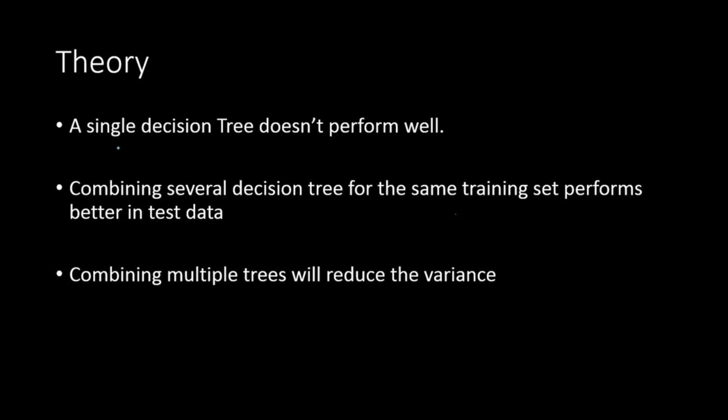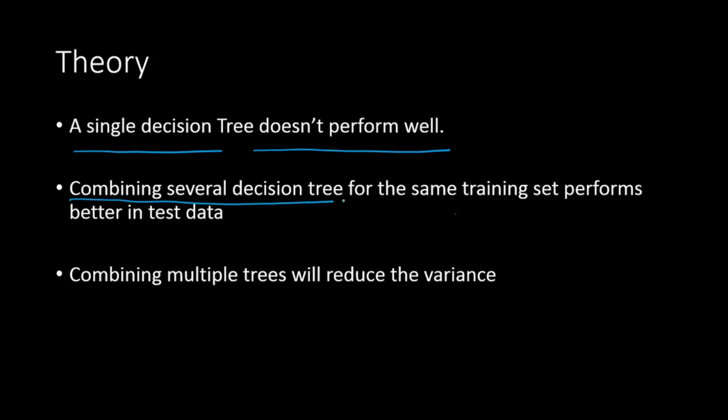Well, we have seen in the last couple of videos on decision tree that a single decision tree doesn't perform well many times. The good thing about decision tree is that it is easy to interpret. It's easy to understand and explain to someone, but it underperforms. The reason it underperforms is because just a single tree is being used. This problem can well be addressed. How do we address this problem? By combining several decision trees.